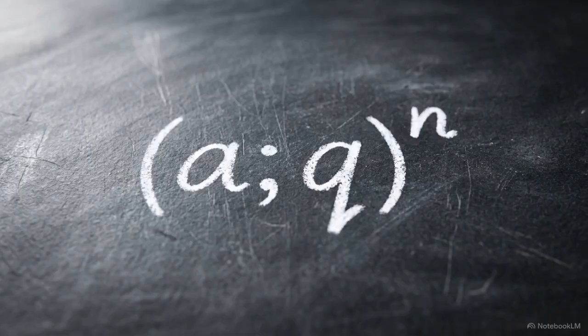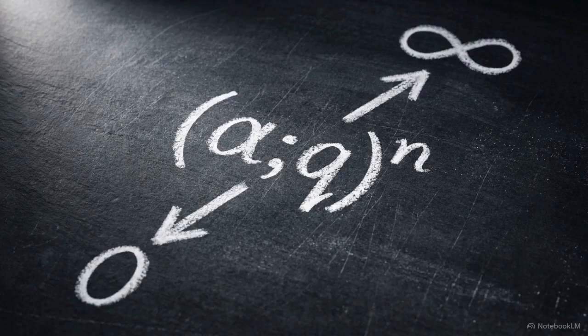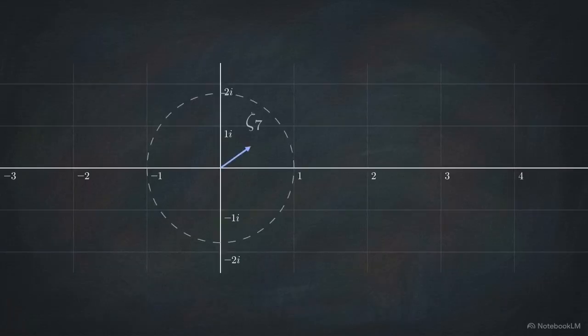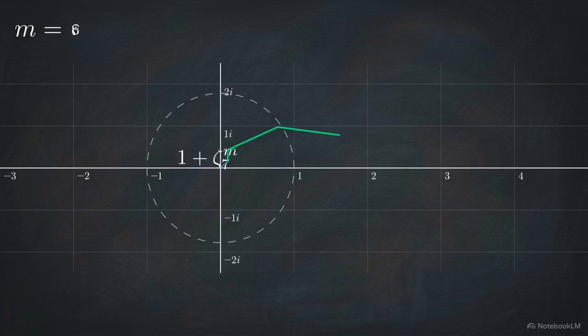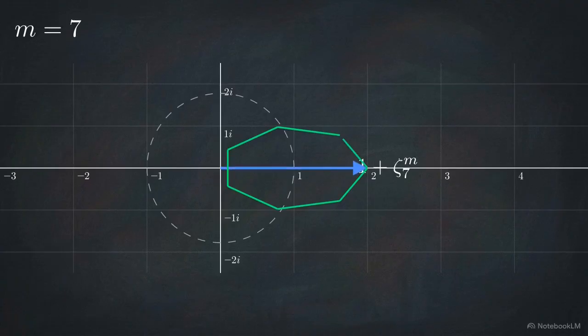This is the q-Pochhammer symbol, an infinite product. As we approach the edge, we need to know if this product shrinks to 0 or explodes into infinity. We can visualize this product geometrically. Each term in the Pochhammer symbol becomes a vector, adding itself to a sequence on the complex plane. As the index m increases, the vectors multiply and rotate, orbiting the origin in a predictable pattern.